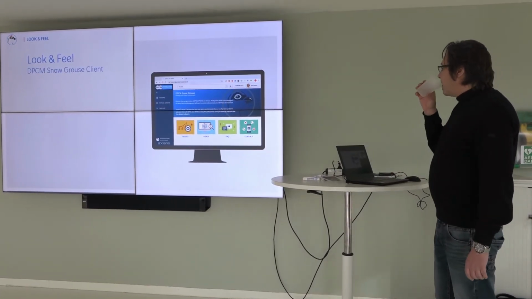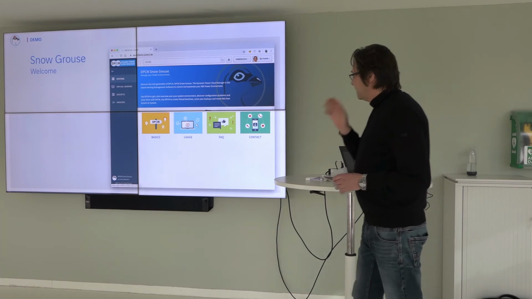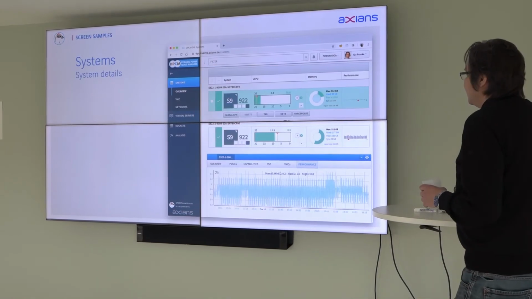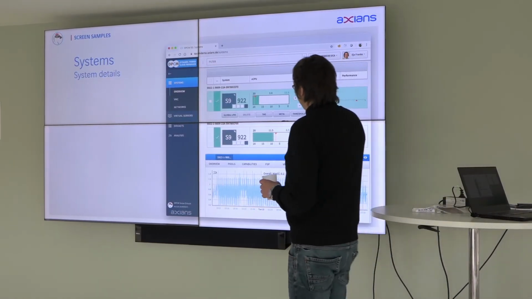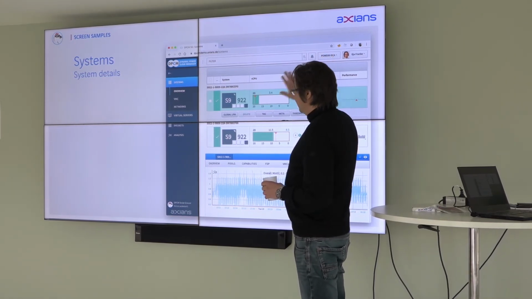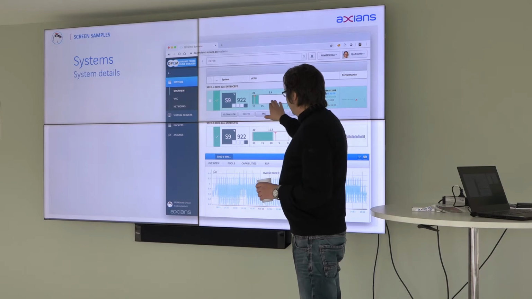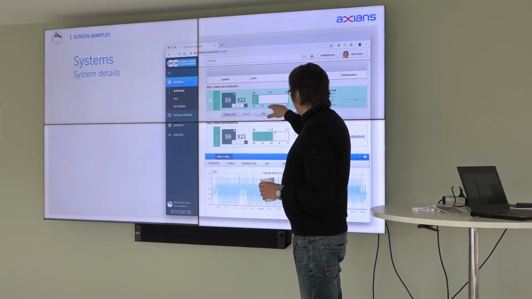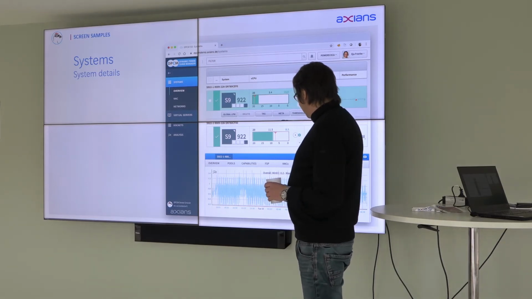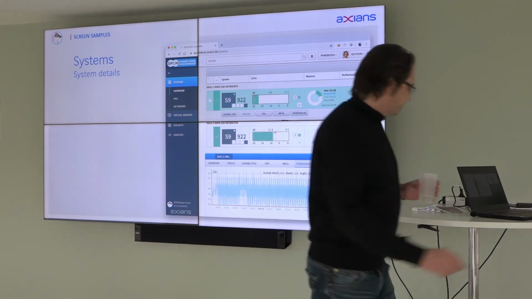Coming to the client, we have a little welcome screen with some basics and some videos on how to use the software. Looking at the systems, we see several systems which are combined in a data center, which you can define. So you can define in which data center you want to see which systems, how the CPU usage of the whole system is, and the memory usage. And you can see on a tab the latest 24 hours of CPU usage in this sample.